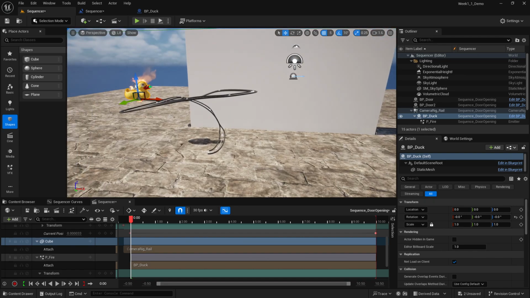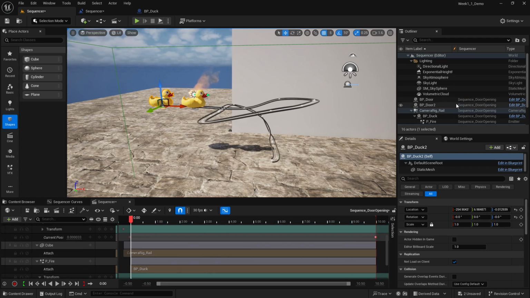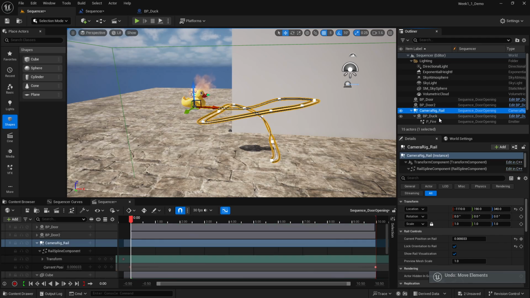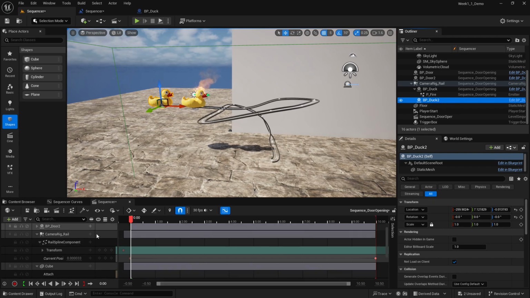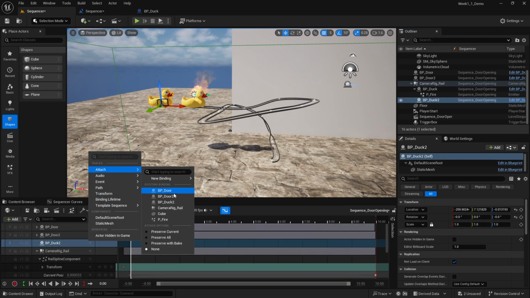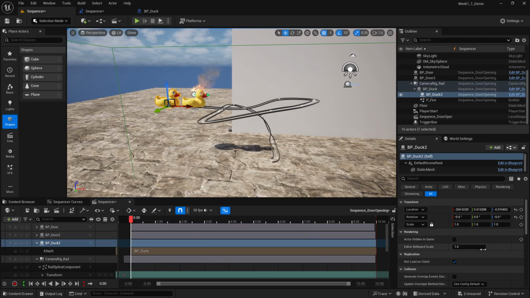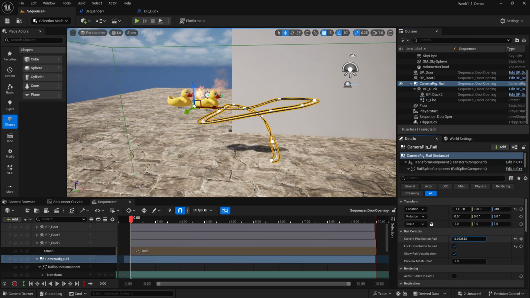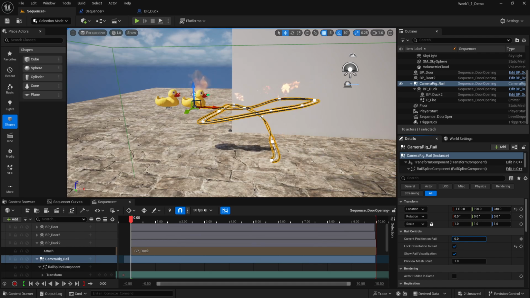Real quick, just to give another example of parenting things relatively, if I was to make a copy of this duck, for example, oh, I made a copy of the camera rail, but if I was to make a copy of just a duck, and we added the duck into our scene, duck 2, and we attached that to duck 1, now we can see duck 1 follows right behind duck 2. So ducks, for example, you got the mother duck and a bunch of ducklings behind that. Well, you could animate them all moving together just like this. So that's the power of splines.